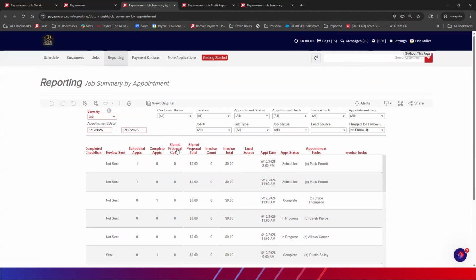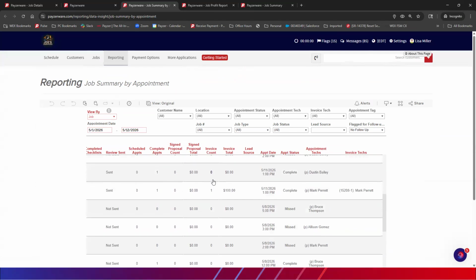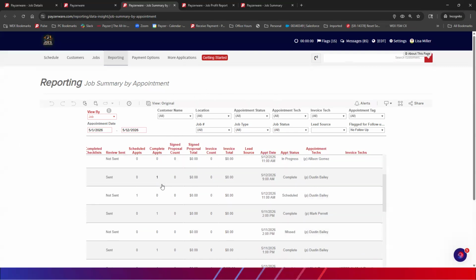So if you're looking to see if maybe you have a signed proposal that hasn't been converted to an invoice, you can always double check these to make sure you're actually billing your people. Okay, but that is basically how checklists work in our system. And like I said, you can use them as little as you like, just basic checkboxes, or you can really go down a rabbit hole and make sure that your organization is checking everything from the beginning of a job to the end of a job and making sure that you have everything in there that you need.